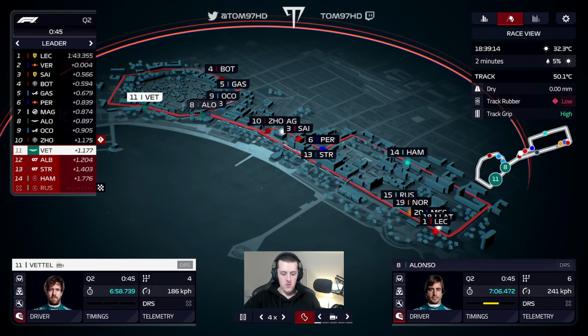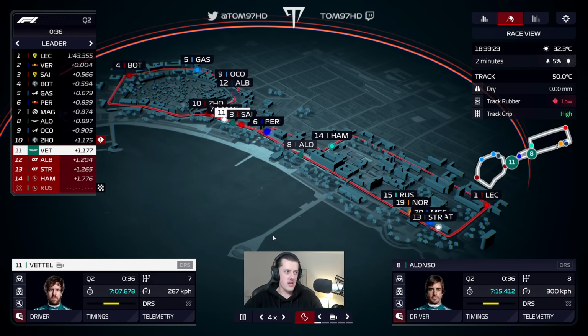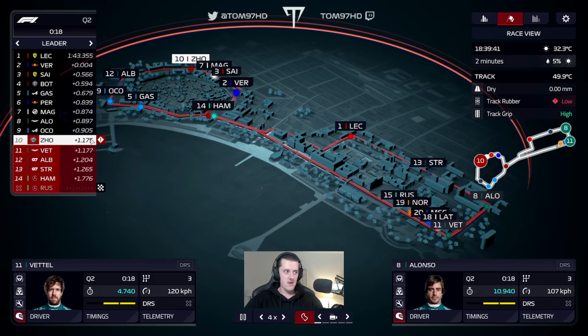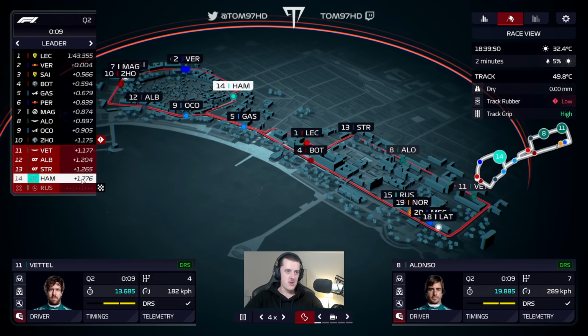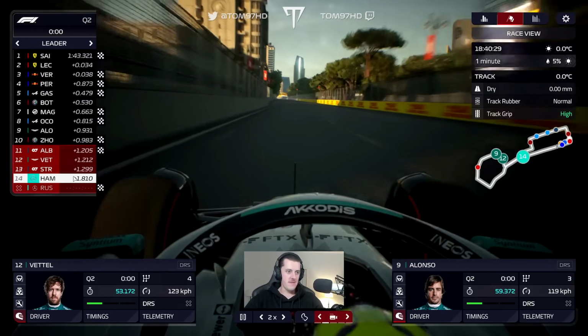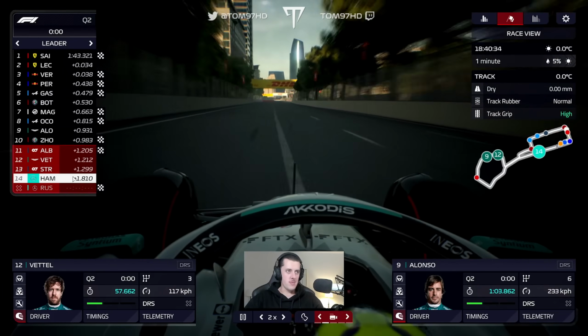So, final run. I've got a good feeling here we're going to get at least Alonso into Q3. The question is, can we get Sebastian into Q3? He's currently 0.02 off making it, albeit Hamilton will improve. But let's see. I'm expecting an improvement. Let's just confirm him moving into the top 10 comfortably.